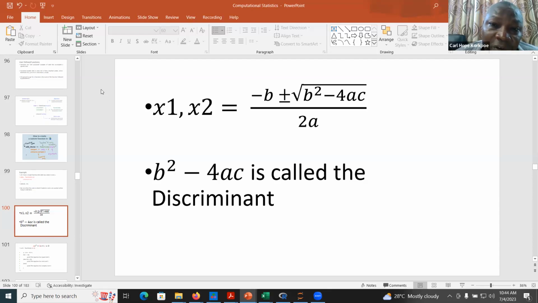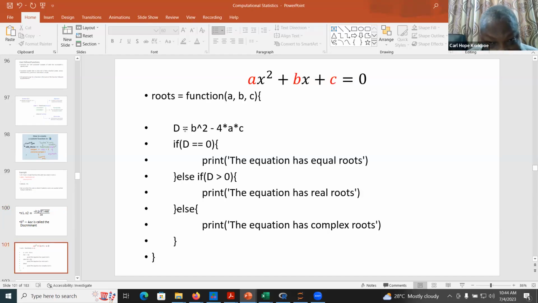The square root of a negative number is what you call a complex number. And so if the discriminant is a negative number, the square root will be a complex number, and so the roots will be complex roots. That's all.